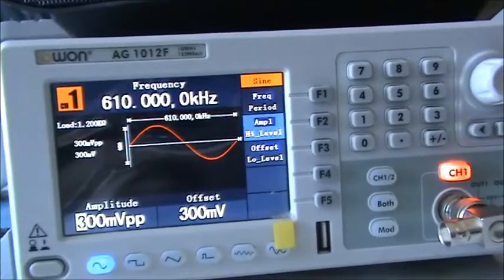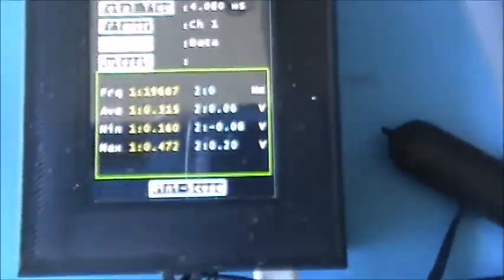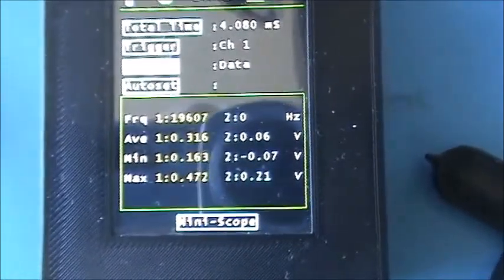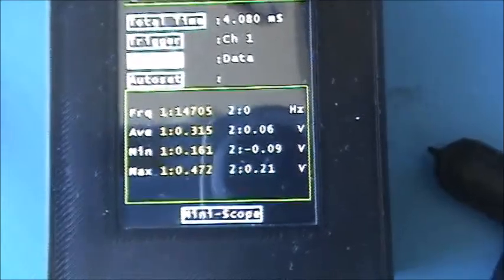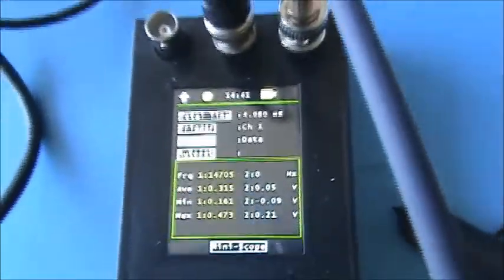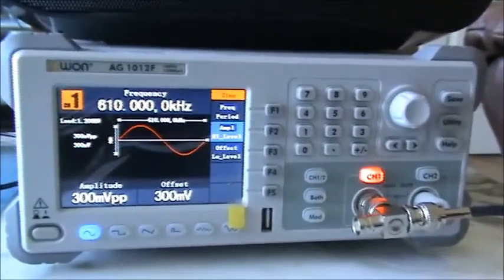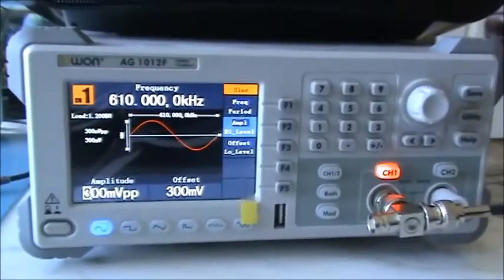And when we look at the TopNotch meter, we should see a minimum of 150 millivolts and the maximum of 450 millivolts. This shows the TopNotch meter can capture the maximum and the minimum of a 610 kHz wave, even though it cannot properly display it.